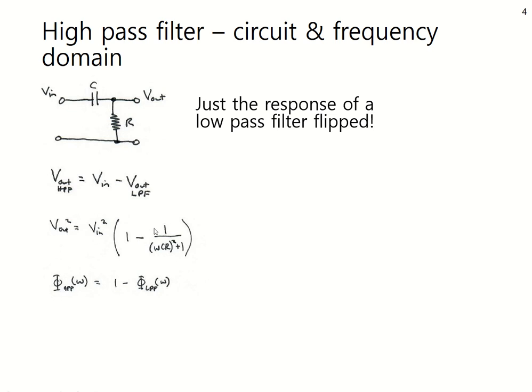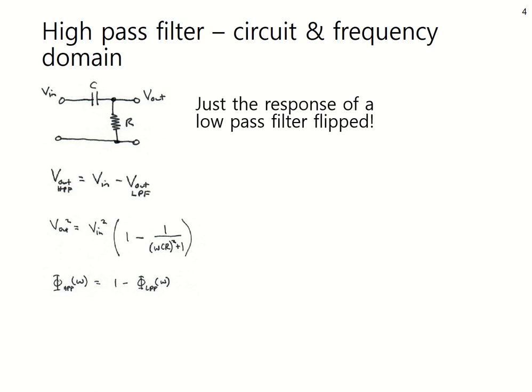You can see that this is our response from our low pass filter, and we just subtract that from our input voltage, where 1 here is just a constant representing our input voltage. This is a constant value here. So it's not necessarily 1, it's going to vary based on what signal you're inputting, but realize that we have this subtraction from the low pass filter. So this is how we can represent it with the frequency response function here.